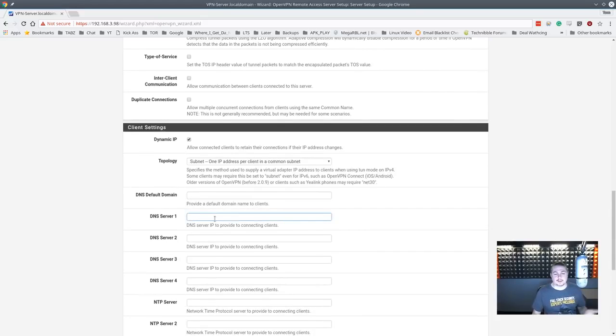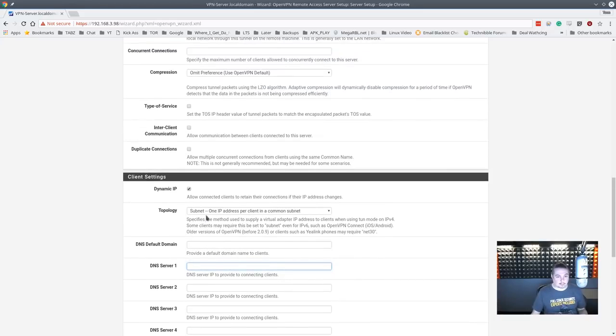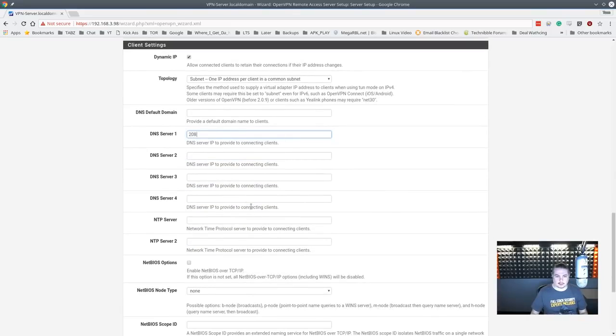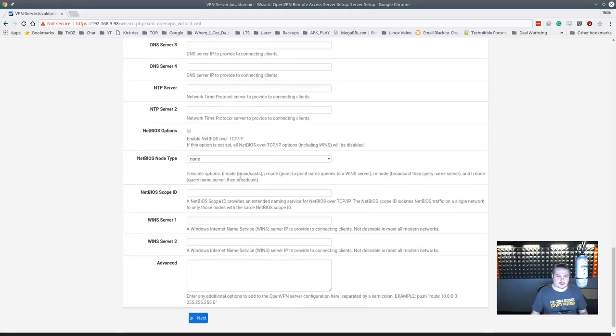DNS servers. If you're doing something like redirected gateway, you have to make sure you specify either your internal or some other external servers, because if you do redirect all the traffic, you also need to give them a DNS entry so they're able to look up domain names when they're in there. So you either specify internal, and this is also handy if you need it for Active Directory reasons. You can specify your AD servers internally for this. So when Windows connects through OpenVPN, it can talk to the proper DNS servers for DNS resolution. I'll throw the OpenDNS server in here.